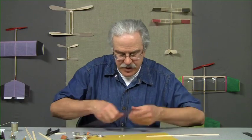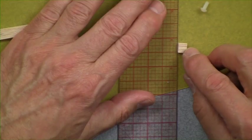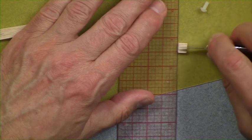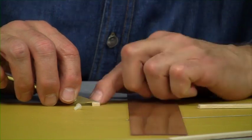Okay, and then we want to measure 3/16, because that'll give us enough room for that motor to turn, 3/16 to the center of the hole. So we cut it like that.